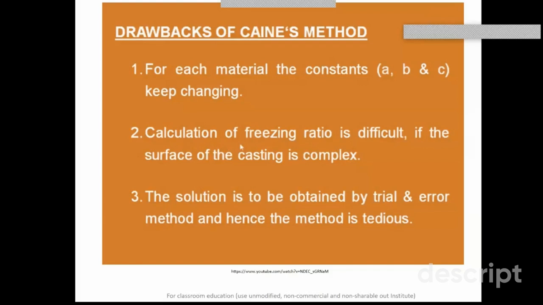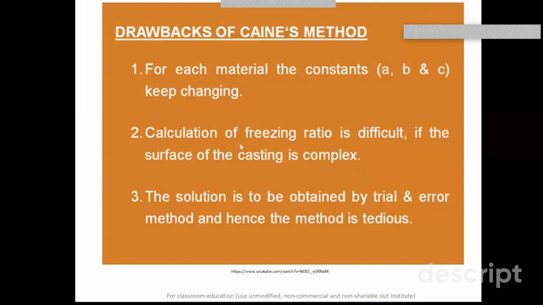and cooling characteristic is the ratio of surface area to the volume of the casting or of your riser, and your freezing ratio should be greater than 1 for proper supply of molten metal from the riser in order to compensate the shrinkage defects. And in that method, we were calculating the different freezing ratios and correspondingly we were obtaining the volume ratio.